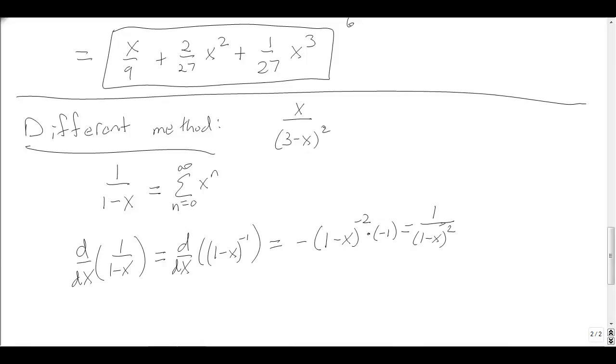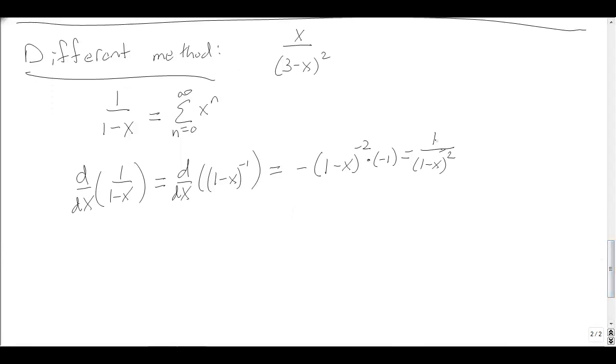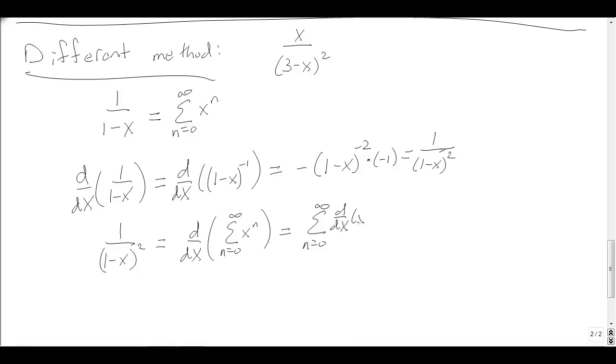Okay, so now we're getting pretty close to what we have here, x over 3 minus x squared. At least we're getting closer. A couple issues: we have that x on top, and we have a 3 instead of a 1. Now we have the 1 over 1 minus x squared. That was our derivative. I guess that's not any good without this series here. So what we can do is say that 1 over 1 minus x quantity squared should be the derivative with respect to x of a sum n equals 0 to infinity x to the n, and that's going to be a sum n equals 0 to infinity of the derivative with respect to x of x to the n. We can interchange our derivative and our summation as long as we have enough convergence, which we will here.